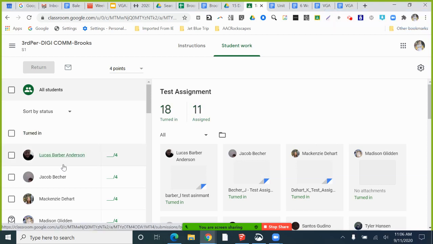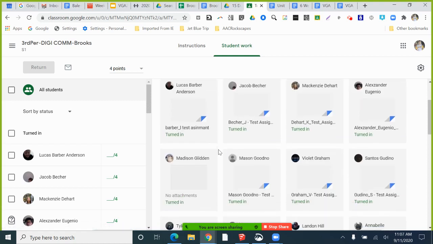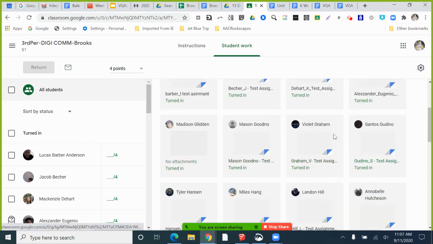Now I know that's of the total class. I know that some people are absent, so they're not going to be able to turn it in right now, but I know that we have 25 of you on here, so there should be 25 on this turned in. So I don't need the yes or no on this one because I can see my counter right here. And as soon as it hits 25, then I know that everyone else has turned theirs in. So I can scroll down and it shows me all the people that have turned in.